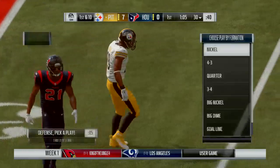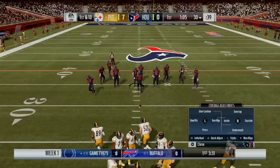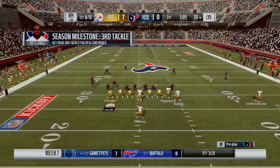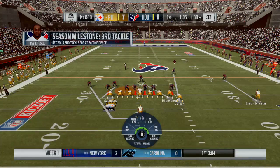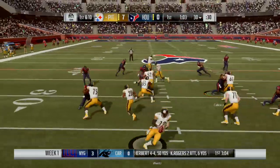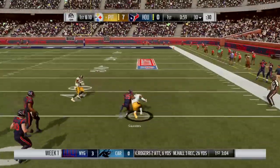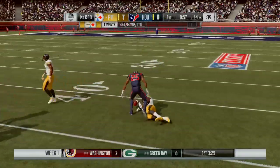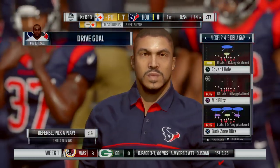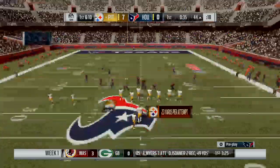So a change of possession here on the punt. And the Steelers will go on offense here, 1st and 10. The 4th down run successful. Now they look to pay it off on 1st down. Now a play fake here on 1st down. Oh, he's got a man wide open, complete. And they're going to have this across midfield and inside the 45. A good pickup there, 26 yards.